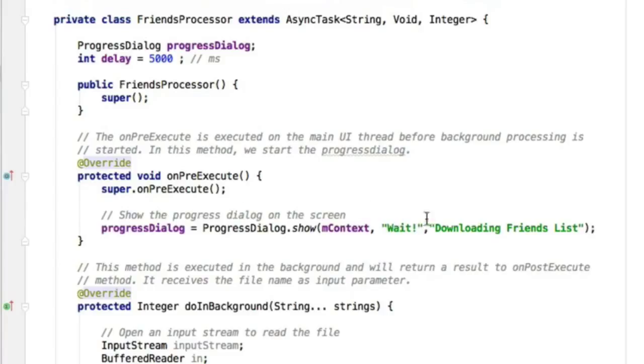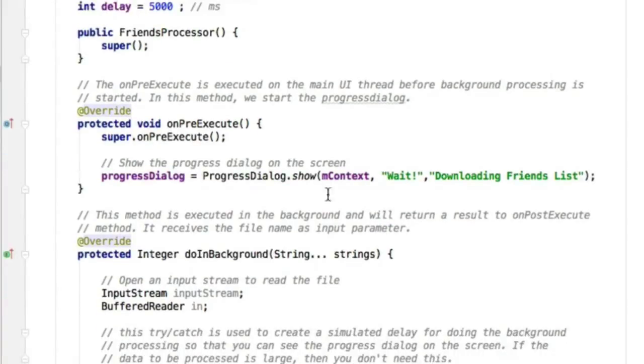And so this is what you saw being shown on the screen. So the progress dialog is created using this statement here. Now, when I am finished with the background processing and I come back, I'm going to dismiss this progress dialog so that the user will have access to the UI. As long as the progress dialog is being displayed on the screen, the user cannot interact with the UI of the contacts activity.